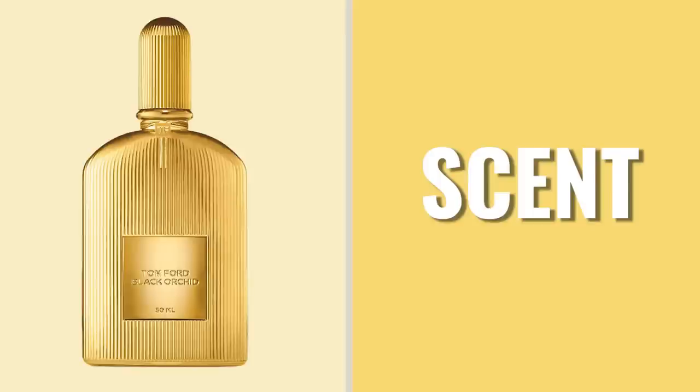This one opens up deep and rich, which is going to be one of the recurring themes with this fragrance — it's a very deep, rich fragrance. It's got noticeable florals right off the top: you've got Ylang Ylang and then that Black Orchid accord right away. One of the big differences with this one is rum, and you can pick that up pretty early on. That rum is going to give you a little bit of booziness and some sweetness. You also pick up a bit of earth off the top, but not too earthy, because while it is dark when you first spray it on, it's still got kind of a sparkle to it — this really appealing sparkle.